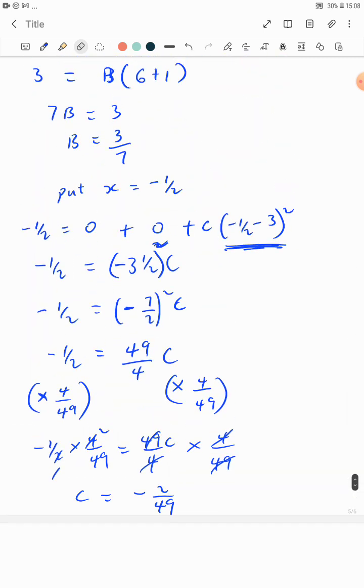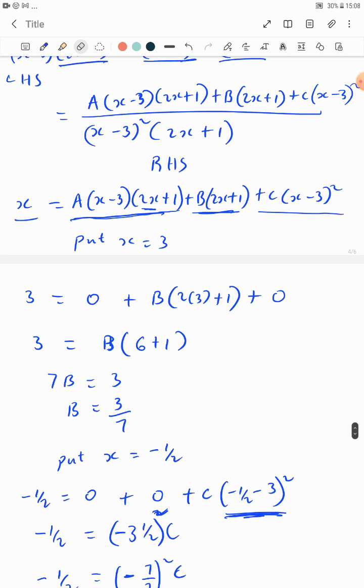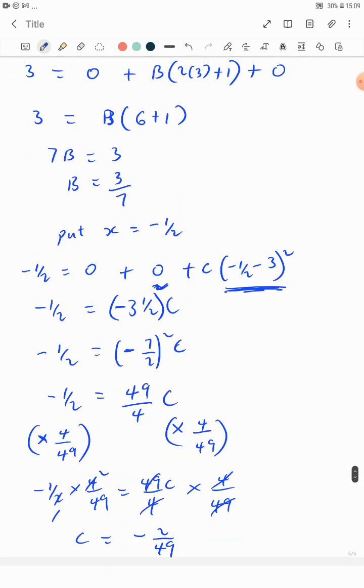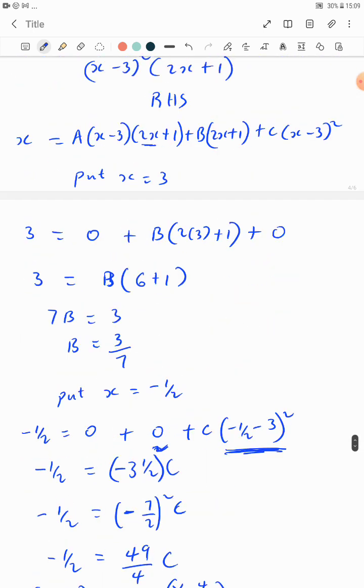So I have my c now and I have my b. So the only thing I'm looking for is my a. So to get my a, I actually have to expand all this. I may have to expand all that, so that I can now compare the coefficients, okay. That's a very simple task, right? So let's copy this so that we don't have to be scrolling up.